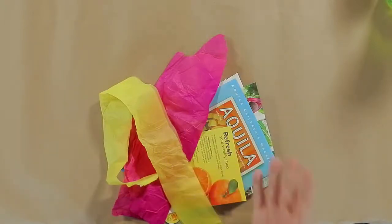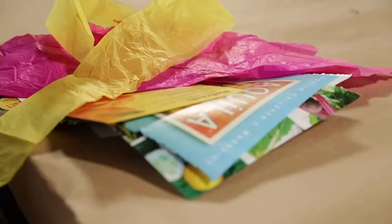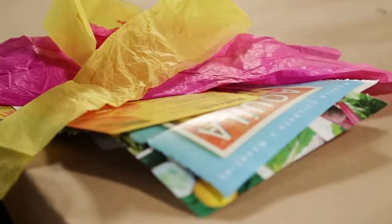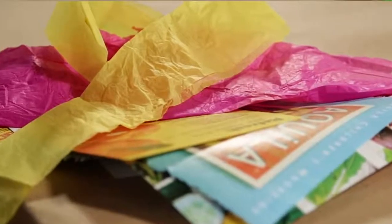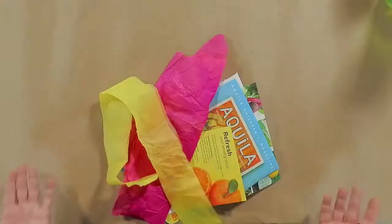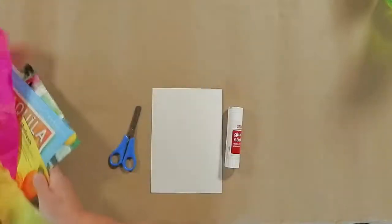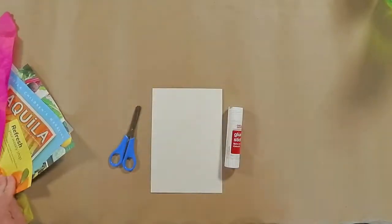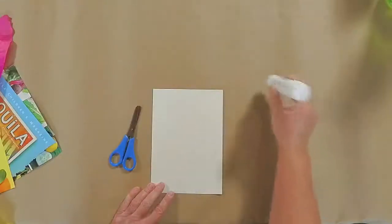These bits here have come from magazines. These are from a birthday present wrapping. You could use newspaper, pictures that you've drawn before that you might want to cut up, or you might have some stickers that you might like to use as well. But basically, there's very few rules in collage. I think the only rule in collage is that you need to stick things down really well so they stay onto your paper, which is why we've got our glue.